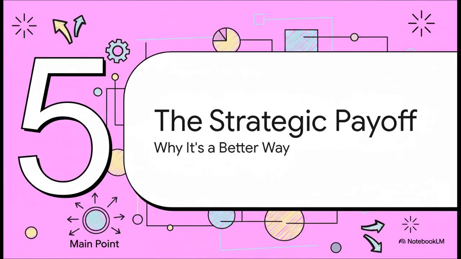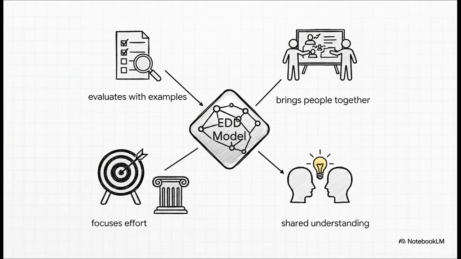Okay, so you go through this whole process, you build this amazing model. What's the actual strategic payoff? Why is this a better way to do things? Well, the benefits directly attack the very problems we talked about at the start. EDD forces you to get the right people talking at the very beginning. By visualizing the problem space, it creates this incredibly powerful shared understanding. This laser focuses everyone's effort on the core of the problem, not all that noisy stuff on the edges. And what you get in the end is a solid model that can actually back up high-stakes strategic decisions because you know it was built on a deep, collective understanding that was tested with real examples.